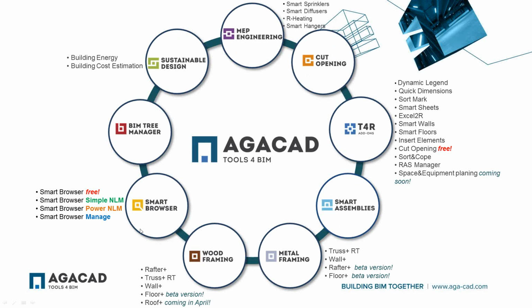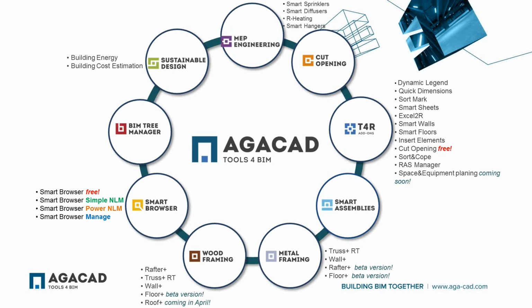We also have the Smart Browser that goes for family browsing. We have a free version that you are able to try. It does not have any fee. It is free. You can find it on our web page. We also have the powerful ones for Smart Browsers. We have the BIM Tree Manager that goes for managing the project, for changing elements, parameters of elements, and many more things. The last thing we have here is sustainable design. That is the solution that can handle the calculations of energy performance of buildings.